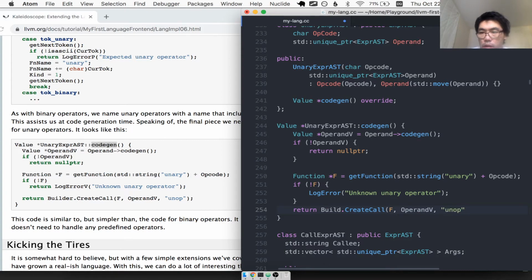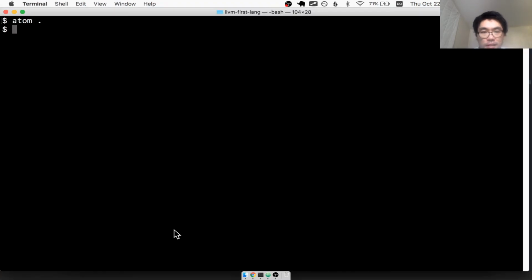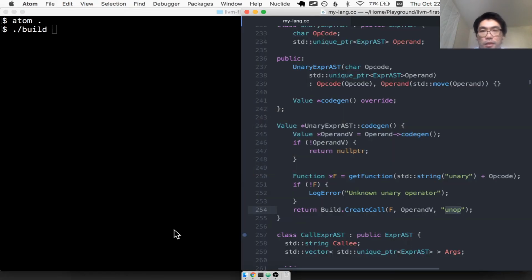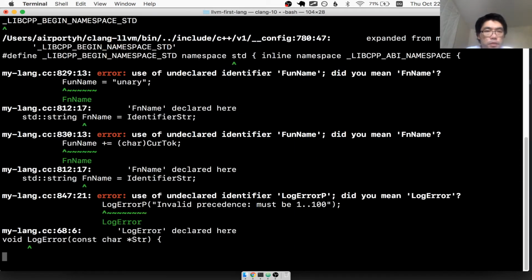And this unop is just a name we're using here. Okay, I think it's done. The code is done. Well, not if it has errors in it, then it wouldn't be done, but it does have errors in it.